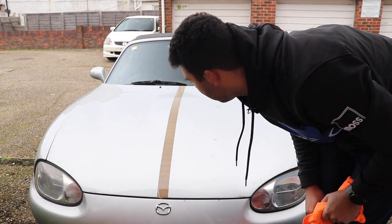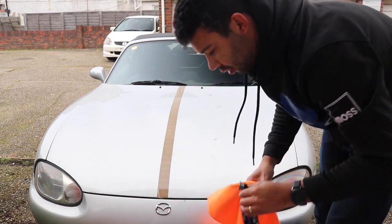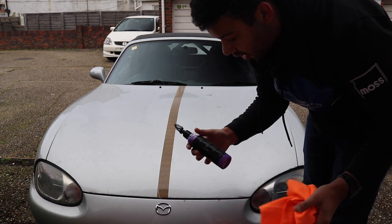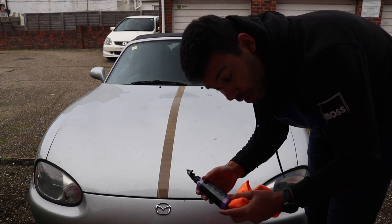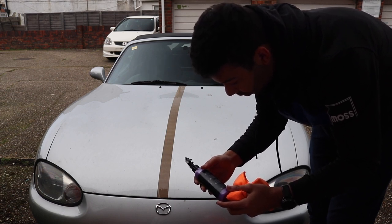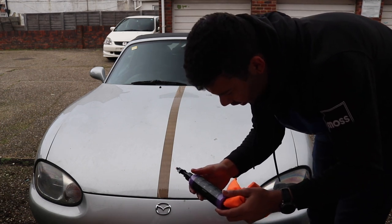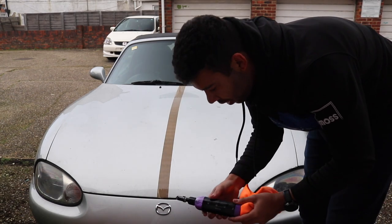I'm going to be working on the left side — well, the left as you look at it, though it is in fact the right side of the car. Let's have a look at the instructions. Step one: spray onto a clean damp microfiber cloth and onto the surface you are cleaning. Step two: gently wipe the surface with the first pre-wetted folded microfiber cloth. Step three: quickly switch to a clean dry microfiber cloth and buff off remaining haze before it dries. Repeat until the entire vehicle is clean, streak-free and ultra glossy. It's safe to use on glass, paint, metal and plastic, and there's a guarantee with this as well, just to give you peace of mind.